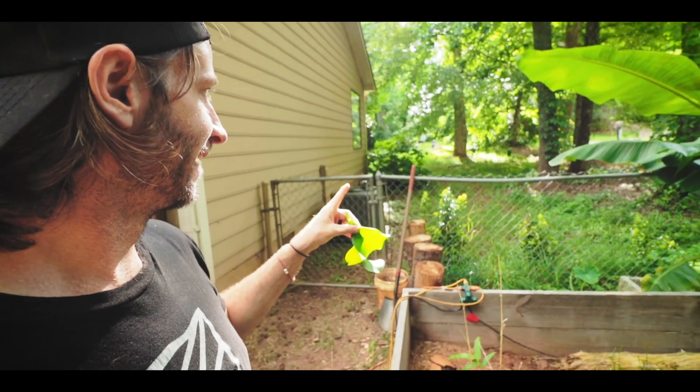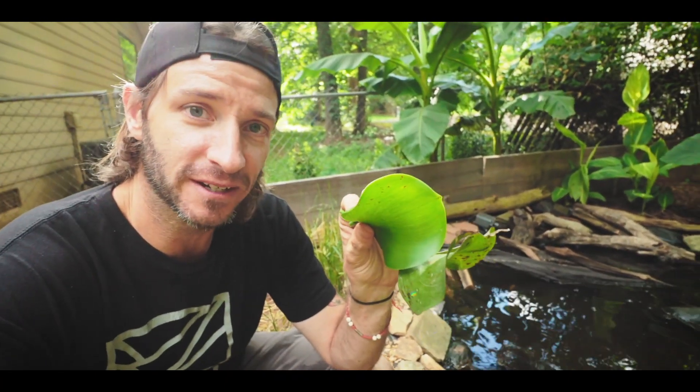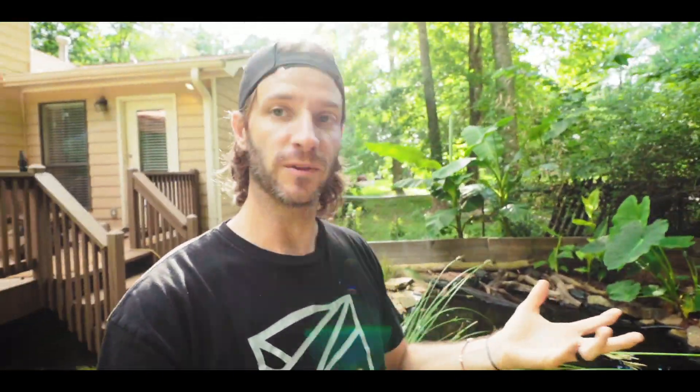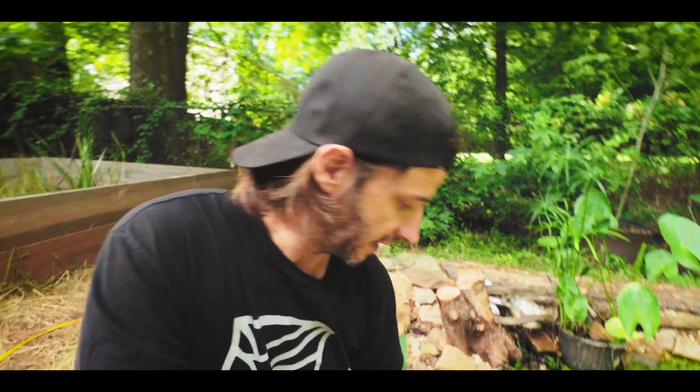Let's take these leaves over to the cooters, who are really going to appreciate them. We've got our water hyacinth leaves here and we're going to give these to the cooters — these guys love these. The trick is creating almost a cycle: I'm growing out plants that not only help filter my water but also provide food for all my animals. Here in the alligator snapping turtle pond I have a huge excess of amazon frogbit and duckweed, and it just so happens cooters love to eat that.